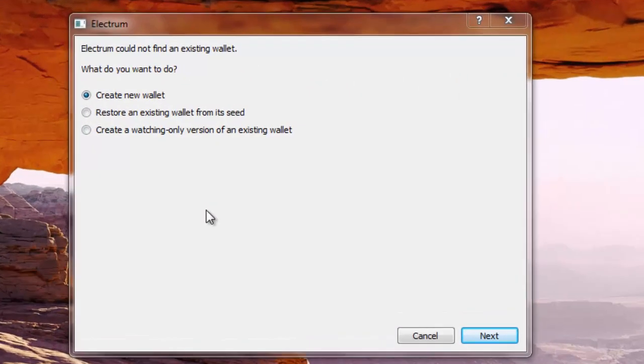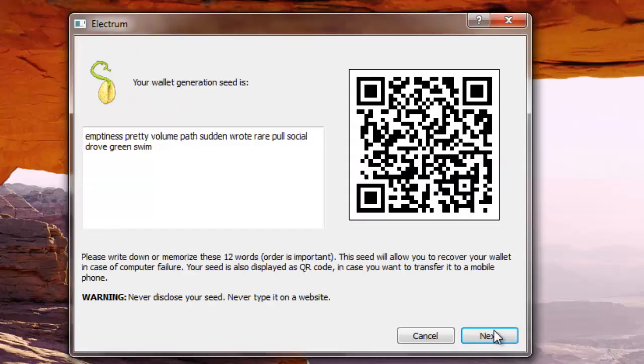and you come to the first screen. Now straight away you see there's a difference between this installation and previous installations on the other wallets. It's asking you whether you want to create a new wallet or restore an existing wallet from its seed. Now this is what I was talking about. If you've got this seed recorded and you lose your laptop, you can go to another machine, run through the installation of Electrum, and you can restore your wallet from that seed. So this is an excellent feature of Electrum that the other two wallets don't provide. In this case, however, we're going to create a new wallet. So I'm just going to click on Next.